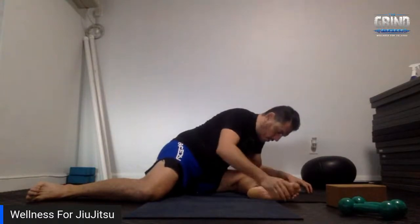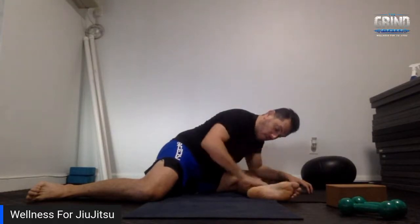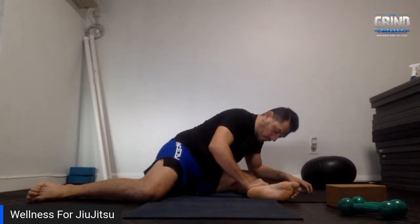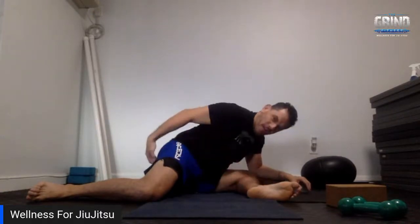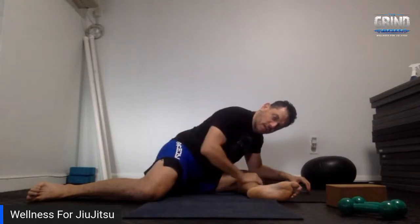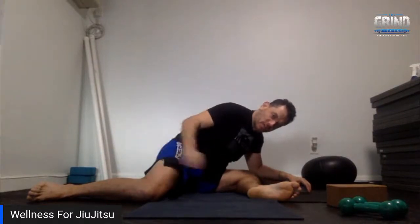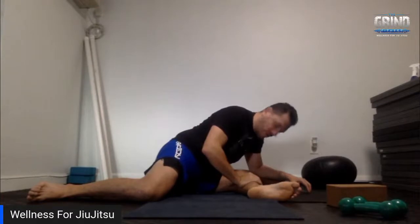10%, 20%, 30%, 40%, 50%. Hold that now. Hold that tension. Get all that glute, that inner thigh-ish area, pushing down. Think like there's a big weight that you're trying to push down on the scale with the back foot. 10, 9, 8, 7, 6, 5, 4, 3, 2, 1.